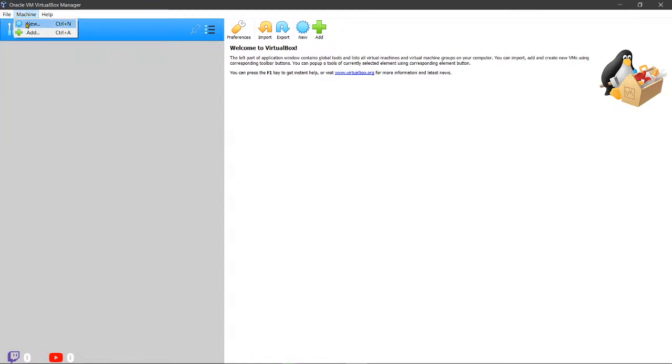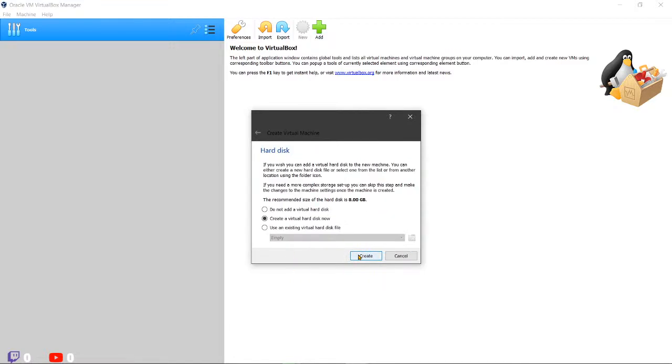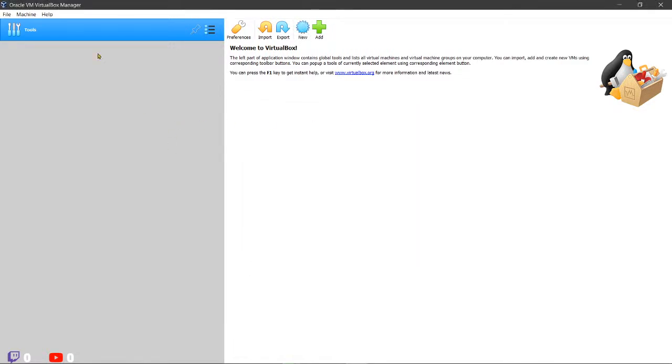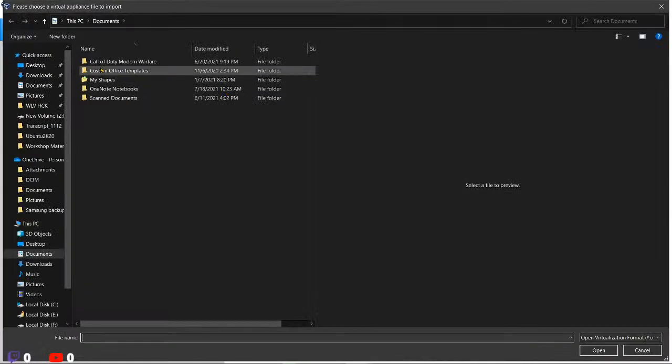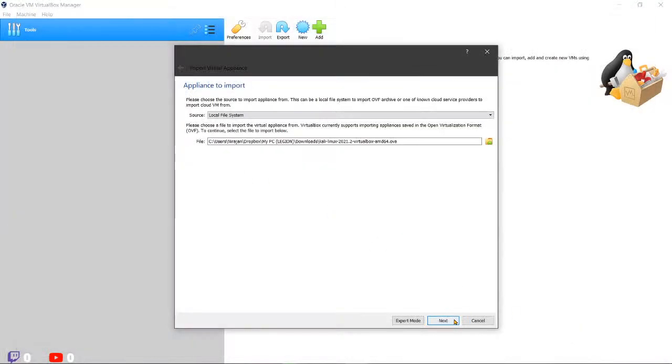So you can add a new VirtualBox machine by typing the name. So you can do by this method also. Click on Linux, give it the name Kali like that. So this is Kali. Kali is very similar to Debian 64-bit. So you can do it. So give this. So create a virtual disk like that also you can do, but I'm not going there. So what you can do is go to the file, import appliance again. So give the file location, image location. So I'm giving the location, click on next.